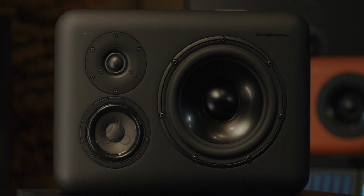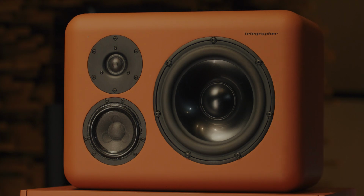When we started the design process, we were considering what size to make first. It had to be a 3-way because it had to be a really high-end professional monitor. And it had to be able to be used from tracking to mixing and have enough bottom end also for mastering. So what we came up with was a 3-way with an 8.5-inch low-frequency driver and idealized mid and high-frequency drivers. This gives us enough bottom end to actually really hear the lowest octave, even if it's a little bit subtle. So for example, I'm a mastering engineer, and I'm currently mastering with the Gorilla, and it works great.